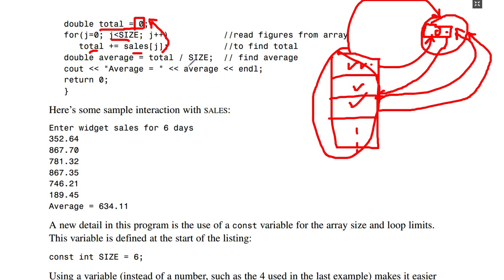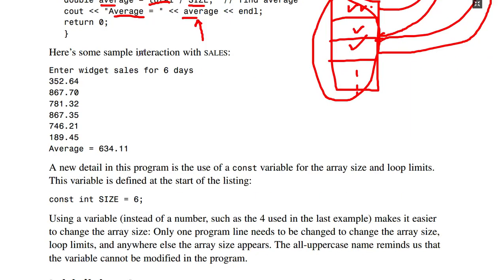So we know that the size of this array is 6. If we take the total sum divided by the size, this would be simply equal to the average. Lastly, we can print that the average of the array is equal to average. Since this is saved in the average variable, we can just print the number, and this would give us the average. So this is the sample interaction with the user. For example, the first time the user entered this number, second time this number, third, fourth, fifth, sixth, and they are saved in the array. So what is the average? Simply add them up and divide by 6. This would be equal to the average.